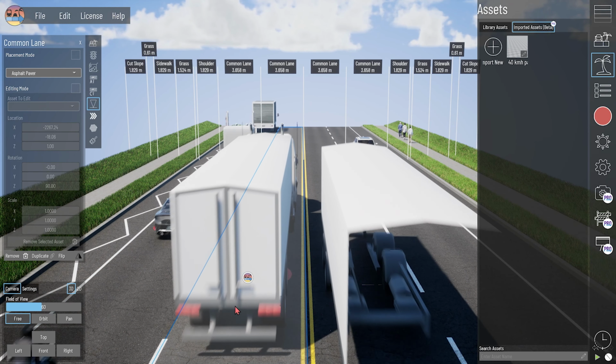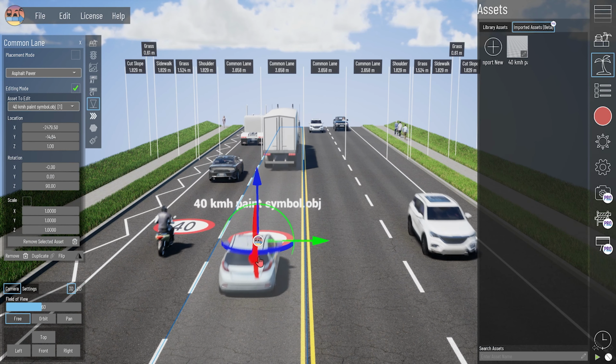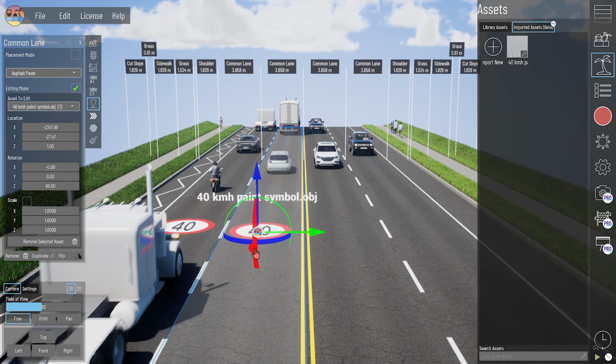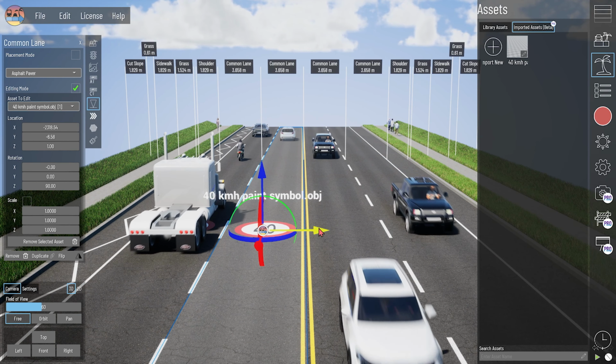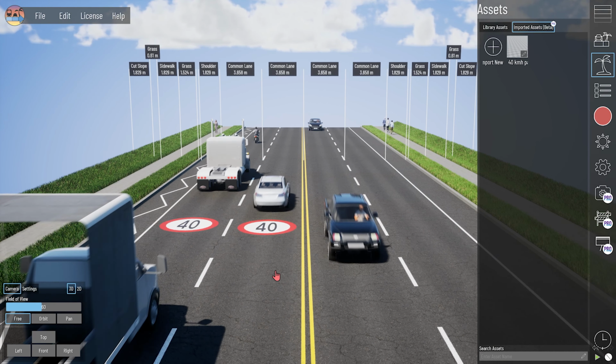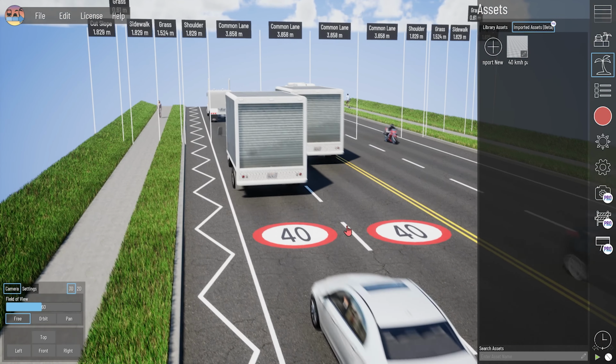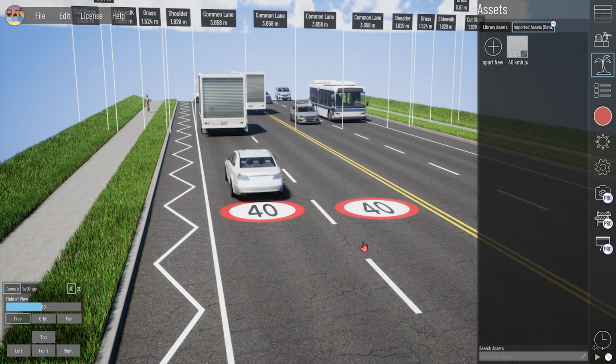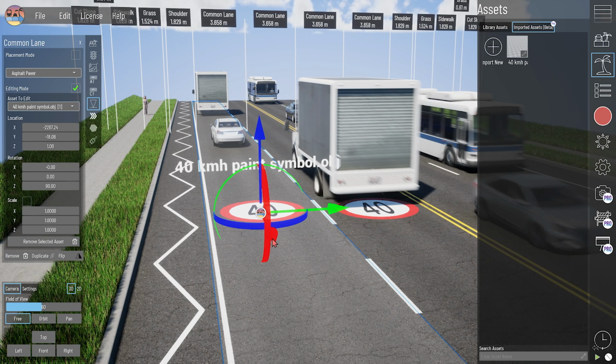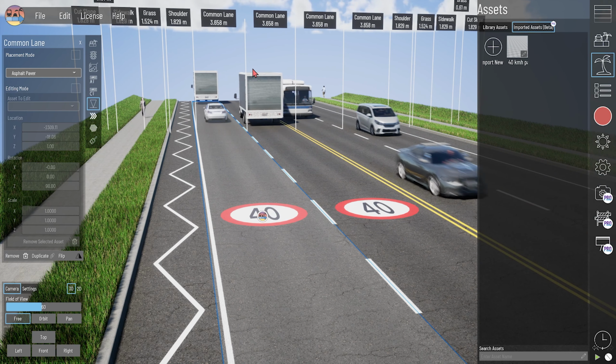So, for our international users, importing assets can be a great way to supplement our library of more than 400 3D objects in Beyond Typicals. This could include buildings, light poles, retaining walls, vegetation, street furniture, special signs, pavement markings, and more.